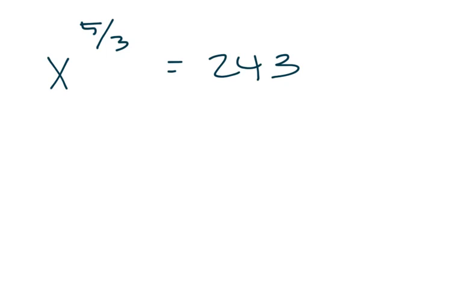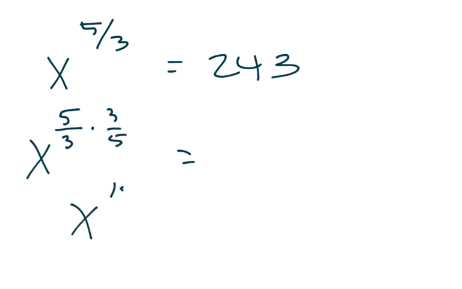All righty. Now, there's no radical. There's just an exponent, and the exponent is 5/3. When I'm done here, I want that exponent to be 1. I want it to be x to the first power. So, what would happen if I took 5/3 times 3/5? Doesn't that give me x to the 15 over 15 power, which is the same thing as first power, which I really don't even need to write. It's just going to be x.